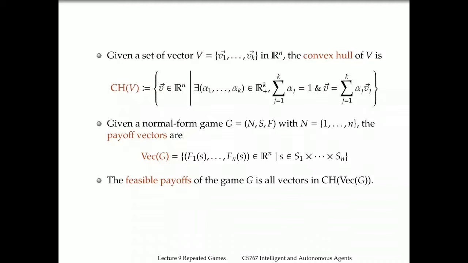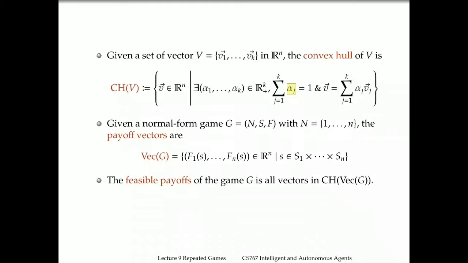To formally specify the folk theorem, we need some other mathematical definitions, just to be precise about what we want to say. Suppose you have a set V of a finite number of vectors. Now this is a geometric term: the convex hull. You can think of the vectors as points in an n-dimensional Euclidean space. Then the convex hull consists of all of the vectors that can be obtained through linear combinations of vectors in the set V, where the coefficients in front of every vector sum up to exactly 1. This is what I mean by the convex hull of a set of vectors.